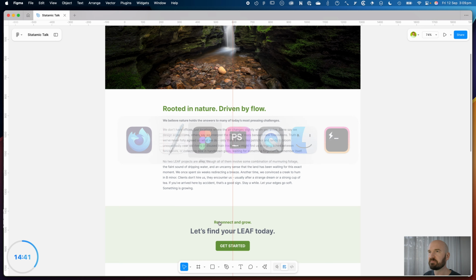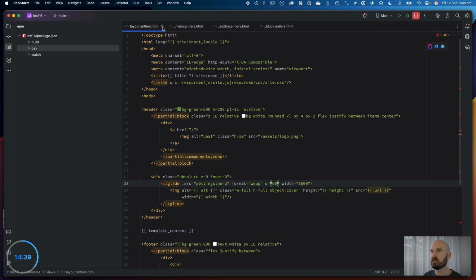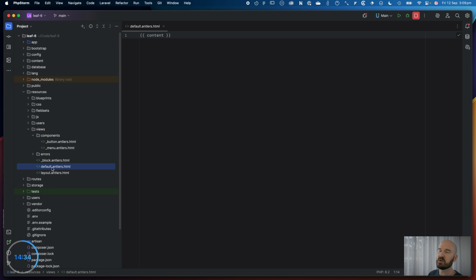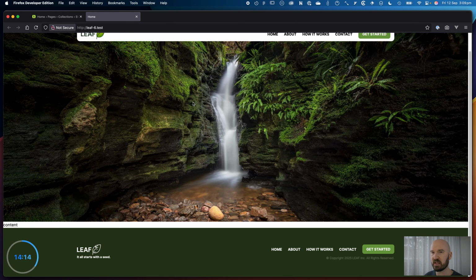What we need to do is, back in PHP Storm, let's close some of these files. Okay, we're now going to go to our default file. So this is what's going to populate that template content variable within our layout file. And we're not going to use content anymore. That was what we had when we installed Statamic, but we now have this page builder variable. And as I mentioned, that's going to give us an array. Now within this array, we have this lovely magic variable called type, and that's going to tell us the type of each block. So this particular block is of type content.